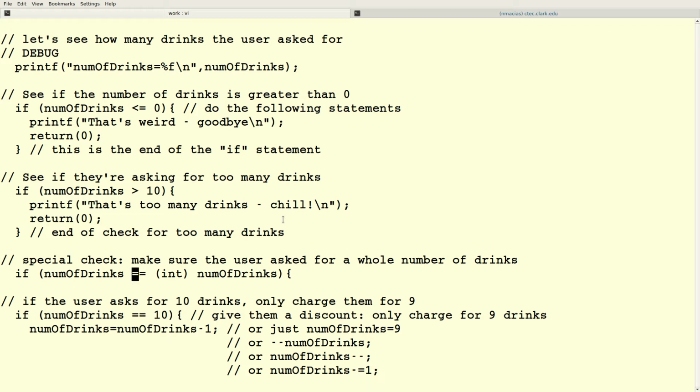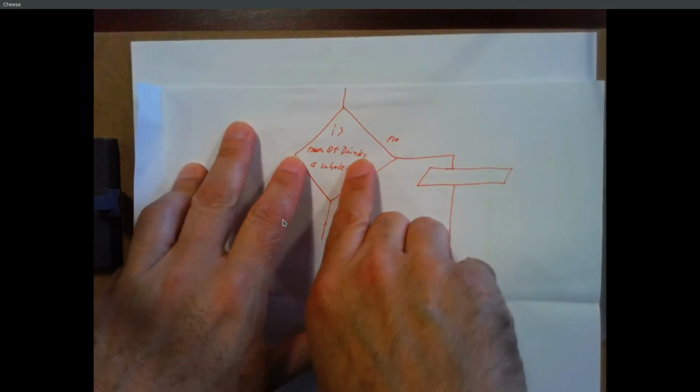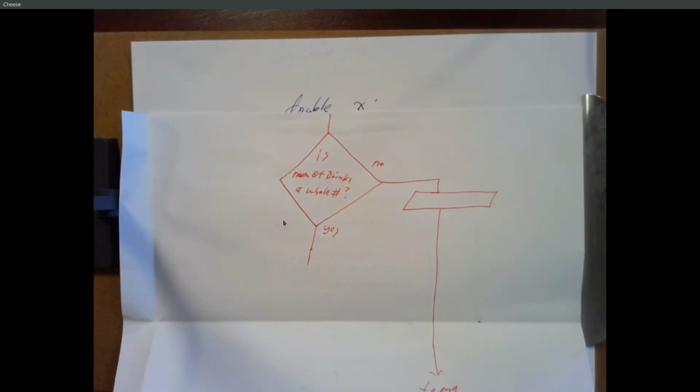We want to say if number of drinks is not equal to the integer number. If the number of drinks is not a whole number, we're going to rewrite this as follows.